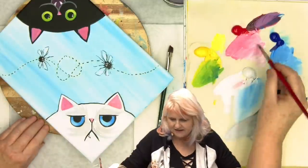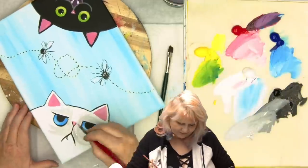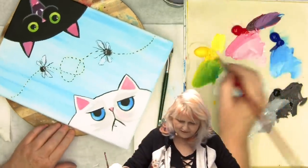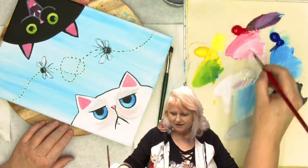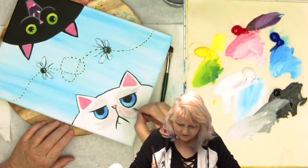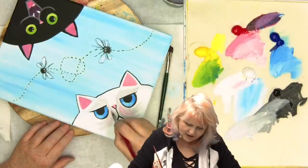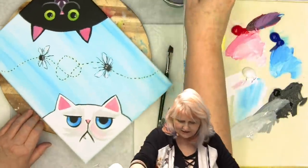I sometimes like to put in a little pink. I know that's weird, but I do. Let me come here and add a few little strokes of pink. It's kind of like a little blush in the grump. Works if it's light. If it gets too red, it won't quite work. So you want to have it just be light enough where a little bit of pink can get in there.